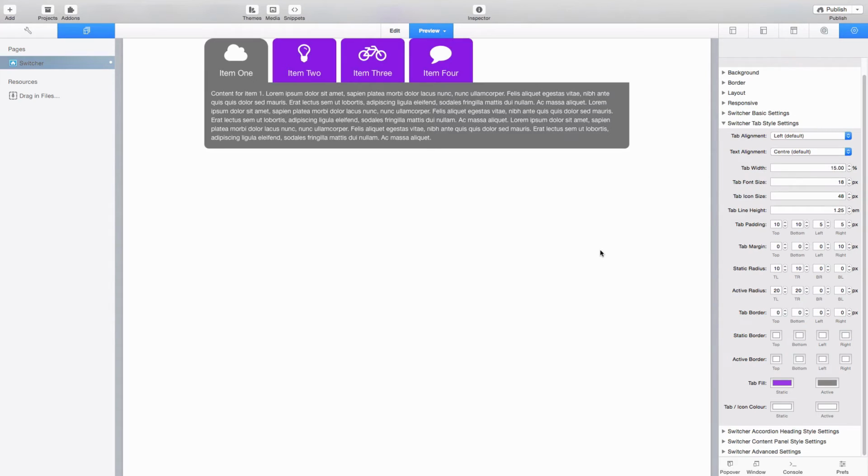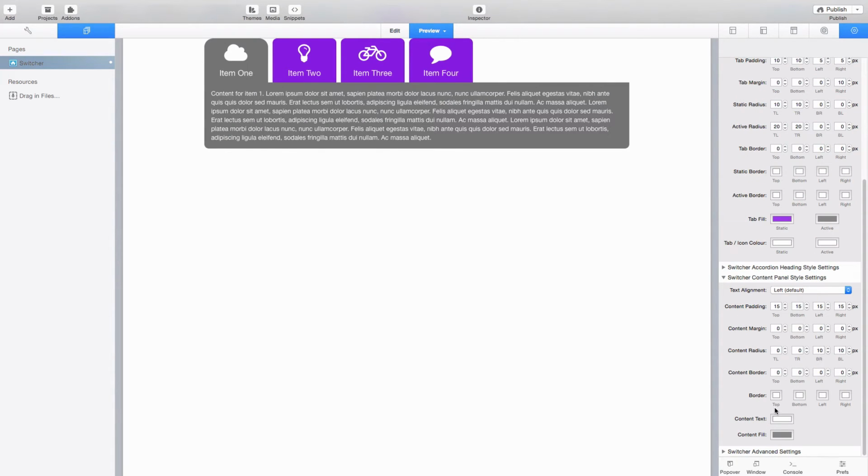So yeah, you can come in here, you can change all sorts of things. Again, I can go back to the content panel, and we can just round that top right hand corner a bit. So we'll give that a radius of 10 pixels, like that.